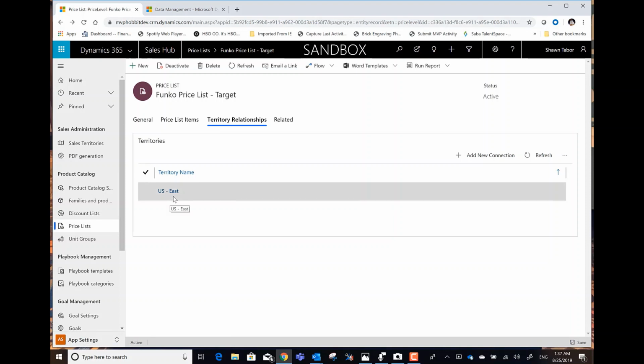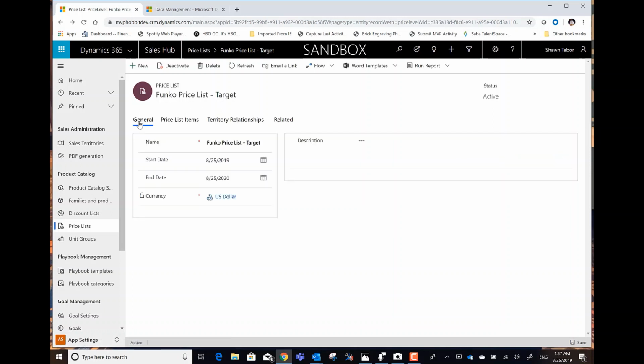And now, anytime a salesperson who's associated with the territory US East creates an opportunity for this product, it will derive that the price list should be the Funko price list for Target. So that's the basics on price lists, price list items, and discount lists.